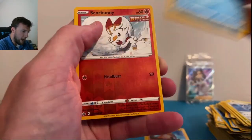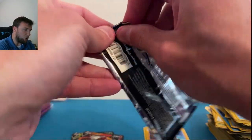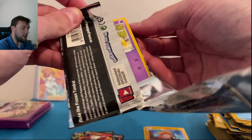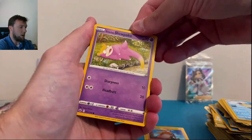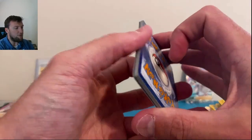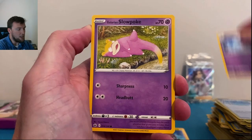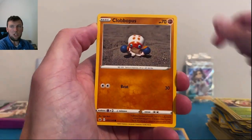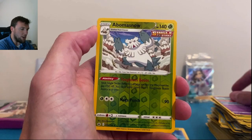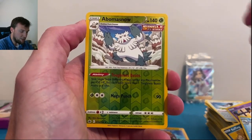Goodness me, y'all — I have upset the milk carton gods at some point this week. Scorbunny and Spiritomb. Last pack magic is needed here today because this has been brutal. We'll keep this code card a bit of a secret. 75 likes — we'll give away the Juniper box next Saturday. If you can, send a like and let me know down below: Juniper or Marnie box, which one's your favorite? Ralts and Abomasnow closing us out of Chilling Reign as I knock over all the commons and uncommons.